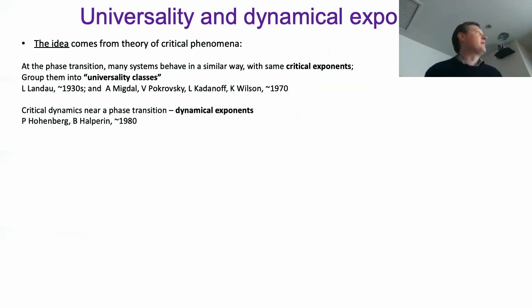It comes from theory of critical phenomena in condensed matter physics or in statistical physics, where people long realized that there are millions of Hamiltonians you can write, but at a phase transition, they all can be lumped into a handful of universality classes. There is a first order phase transition, second order phase transition, right? And there are different kinds of second order phase transition that are characterized by different dynamic exponents, critical exponents of specific heat, and correlation function scaling at long distances and so on. But there are a very small number of these classes.